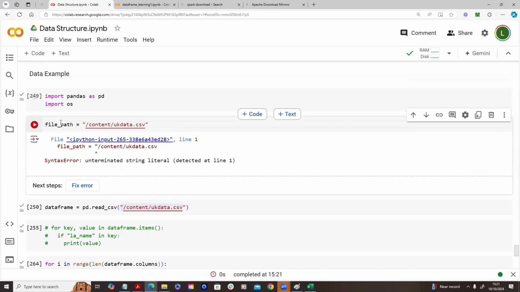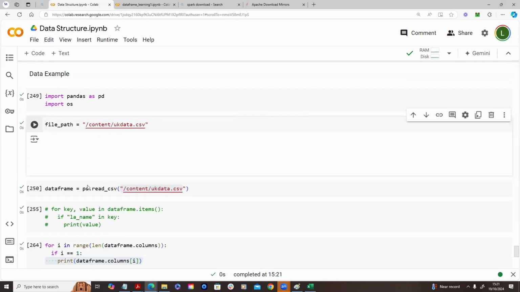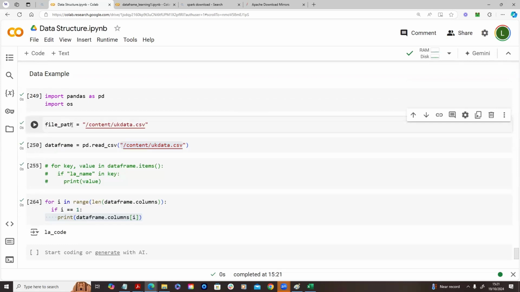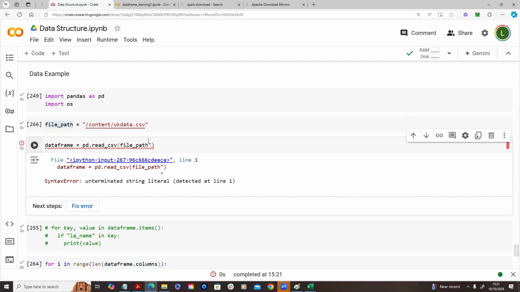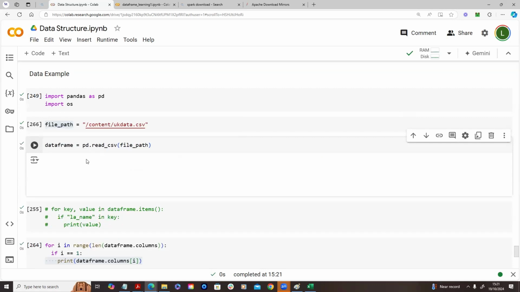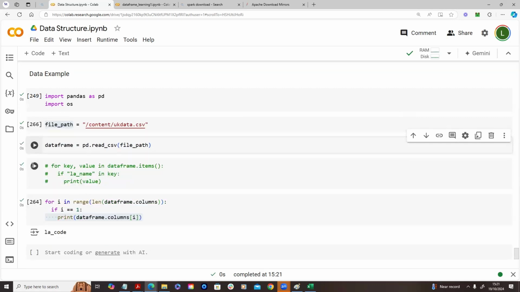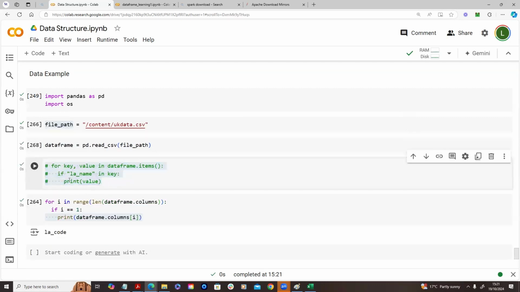I know the reason. Good. So in the dataframe I can pass this in as file path here. Because of the string here, can you see it's loading? So I can do whatever I want to do here.